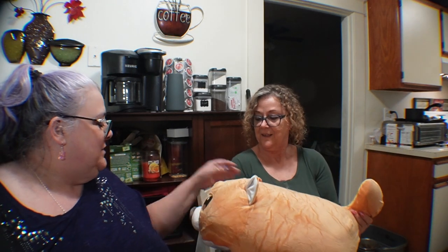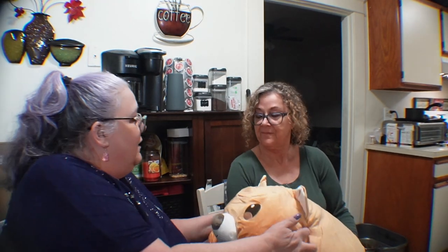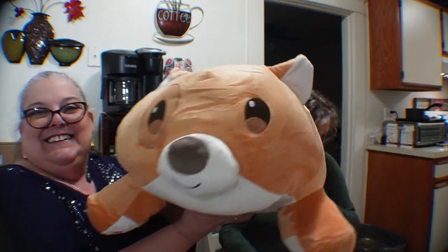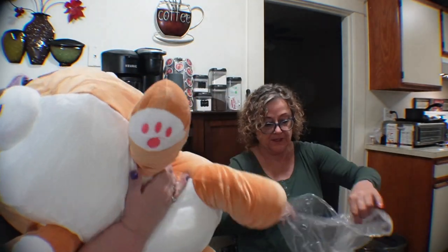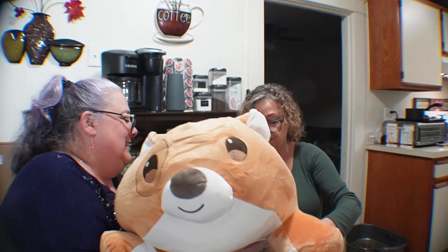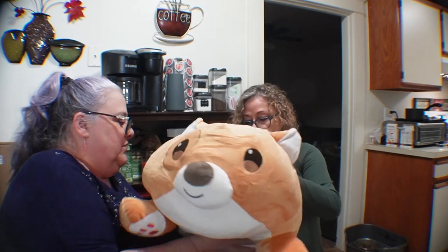I'm going to give that to my son. It kind of looks like a cat, but it's a Shiba. It's just an orange Shiba. He said he wanted an orange Shiba. Now he's got one that doesn't shed. There we go. How cute. Look at that. Oh my God. Yeah, let's put him back in the bag so it doesn't get dirty. He is really soft. I should save this and give it to him for Christmas.